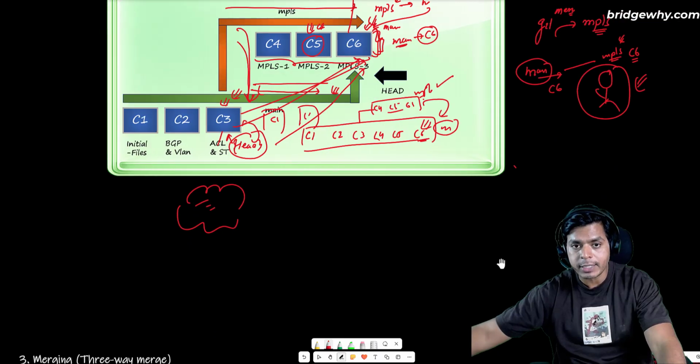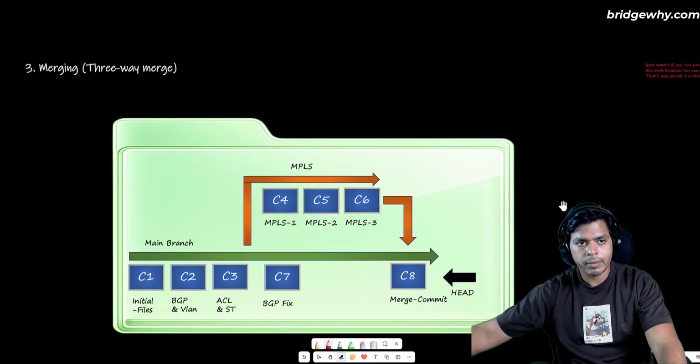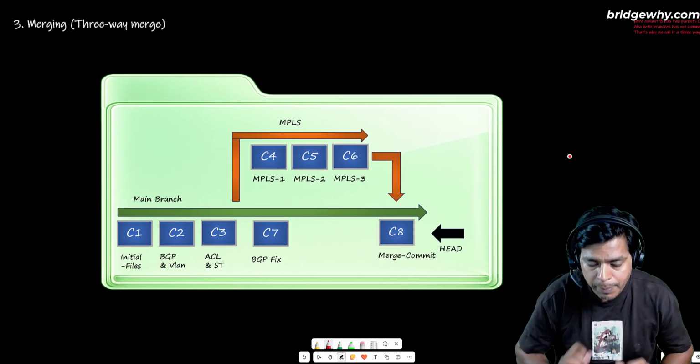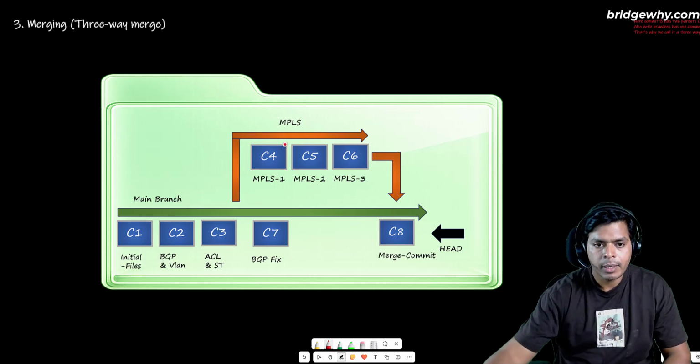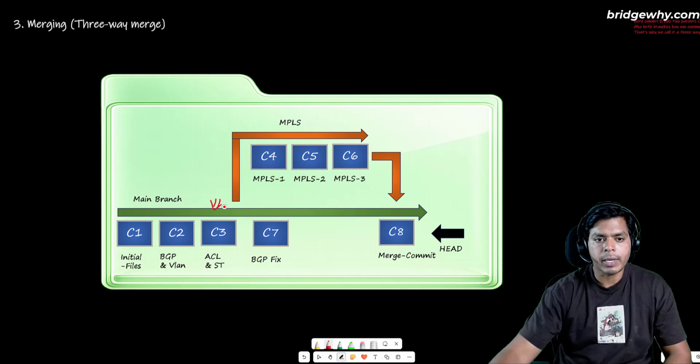But suppose what has happened, and try to understand this a little bit. I want more concentration from you for the next 5 minutes. Suppose at C3, I have requested Git to create a branch for me, and it has created this orange branch. The name is MPLS. In the start, I have put 50 lines of code. I tested it.